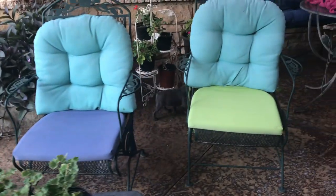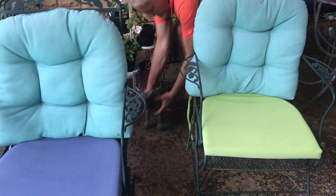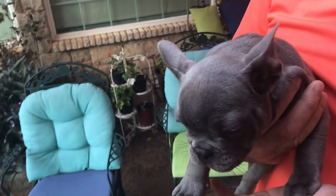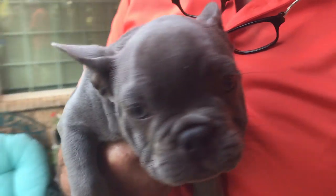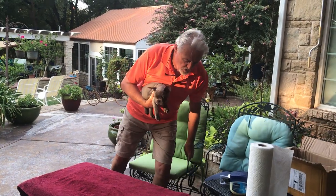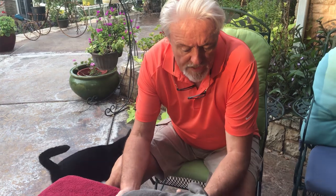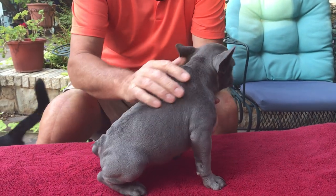We haven't named him yet — we're going to see how his personality develops over the next few days. He is a lilac French Bulldog, so he's both brown and chocolate, carries a copy of cream, double recessive with no brindle and no pied. He's really a nice little boy and not going to be very big. Now, whether this is a big dog or a small dog, we're going to do an examination from tip to tail and talk about all the things that could be relevant and where you might have problems.